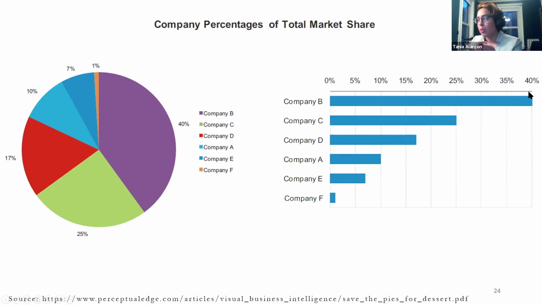The figure on the right presents the exact same thing, and it's really easy to see on a scale which one's smaller, which one's larger. The order is very clear, the largest, and then it goes down all the way to the smallest. When you have a pie chart, there's inevitably the idea of a circle. And so it puts company F, which is this orange, next to company V, which is the purple. It gives you this idea of circularity, of continuity, which may not necessarily be true.